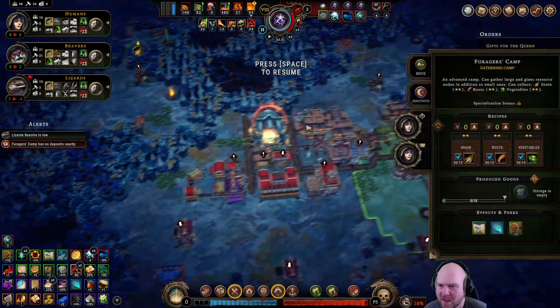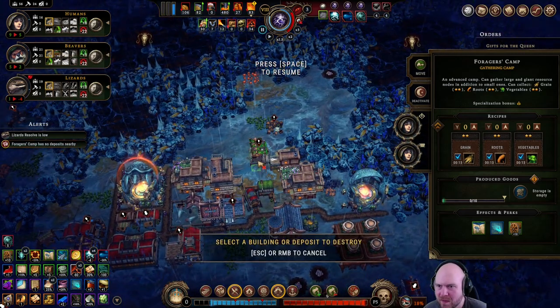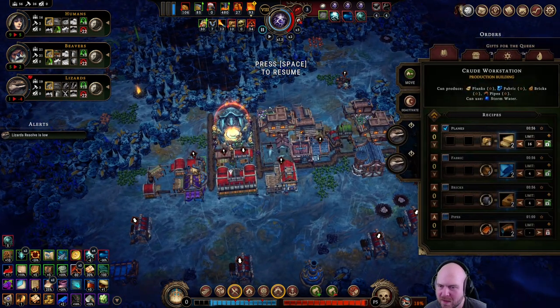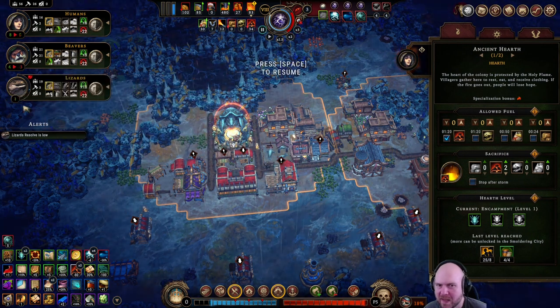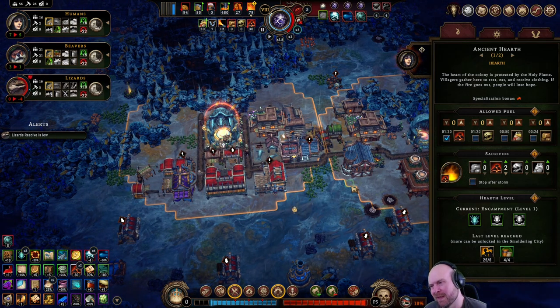Where is my forger's camp? Whatever, you've done your work. I can't stop this. Oh no, as soon as the lizard leaves, I lose. Alright, well, that's it.